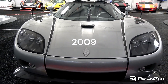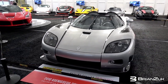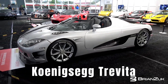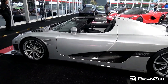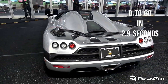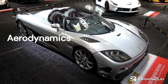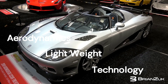We will start from 2009, with only 3 units ever produced of this car, and it is very rare and not many people know about it. This is the Koenigsegg Trevita. The performance figures of the Trevita are staggering, with a top speed well in excess of 410 km per hour and acceleration from 0 to 60 mph in under 3 seconds. The car's advanced aerodynamics, lightweight construction, and cutting-edge technology contribute to its exceptional performance capabilities.